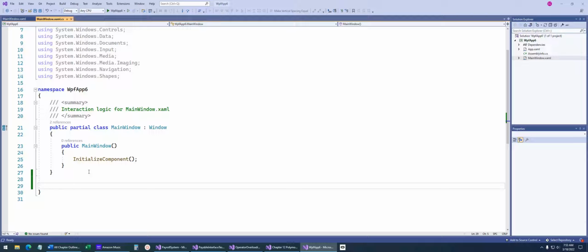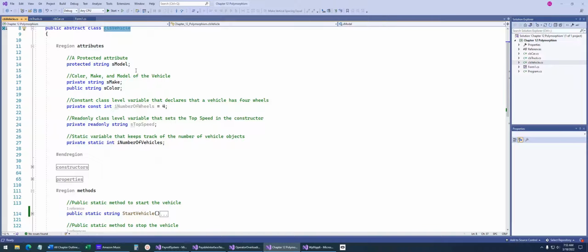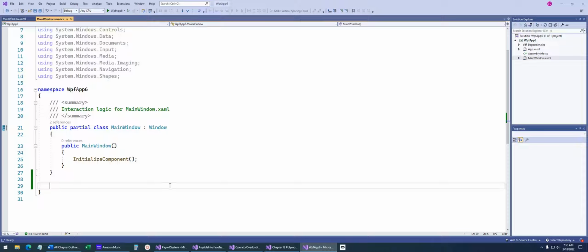Well, if you remember our previous examples that we've done through the class, we had one where we actually created some vehicles. So if you remember this class over here, this class vehicle, and we had various things in it like model, make, and color. Well, what we could actually do is, if we have this vehicle class, let's say we created a vehicle reference to it. Now we haven't actually instantiated the object. This is just an object reference to the vehicle class.